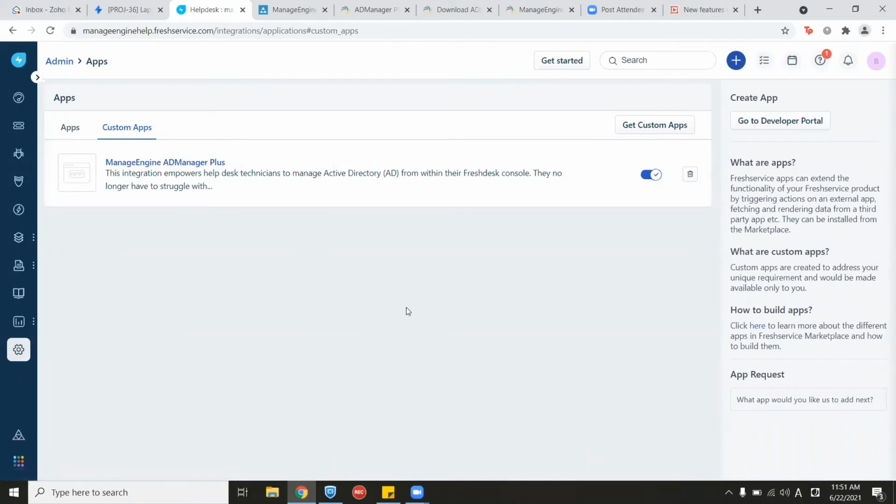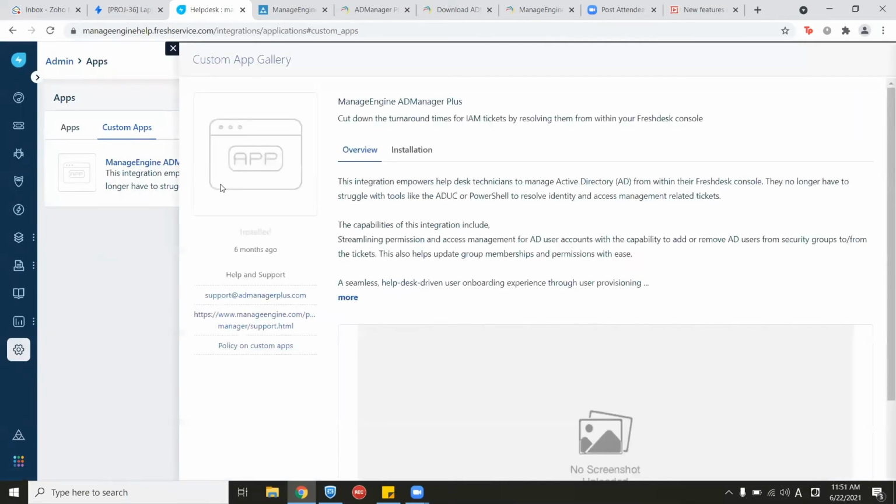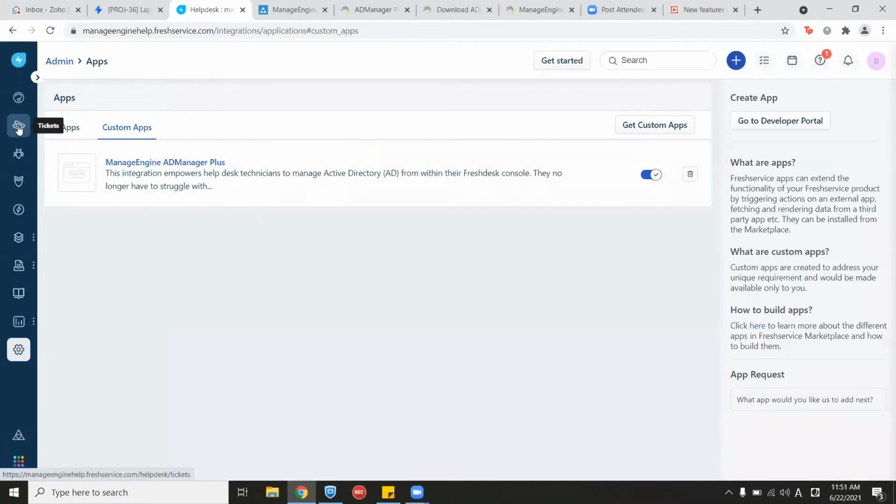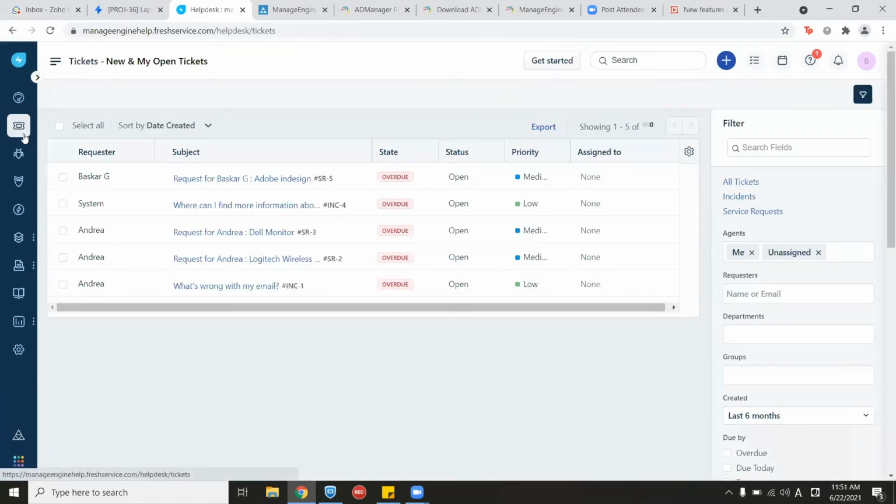Again, the first step is of course configuring your server details, your credentials, and so on, just like the Jira console. Once that is done, so this is already installed, which is why the option to install is grayed out. So that's done, and then there will be an option to integrate, right? So that is already taken care of. Once that is integrated, again, how do you access your tickets? You go to the ticket section, the repository where you have all your tickets that have been assigned to you.